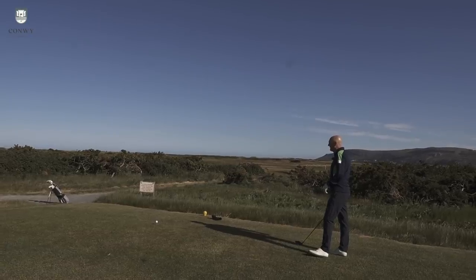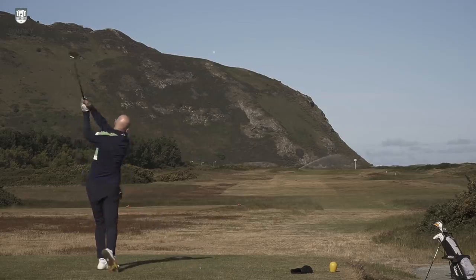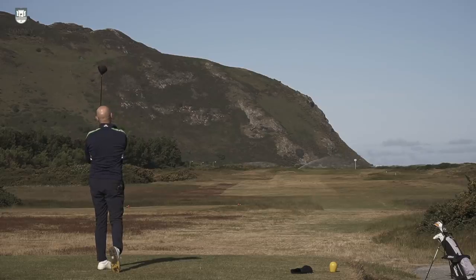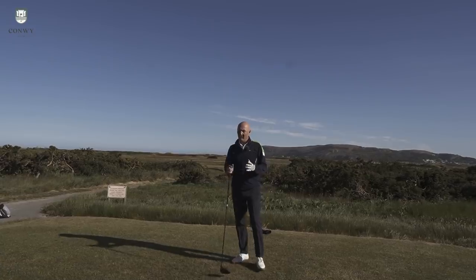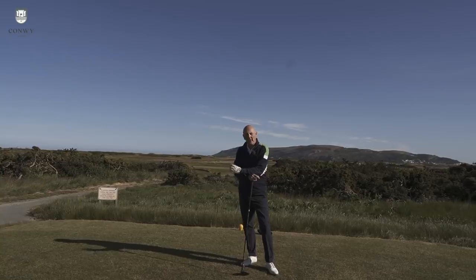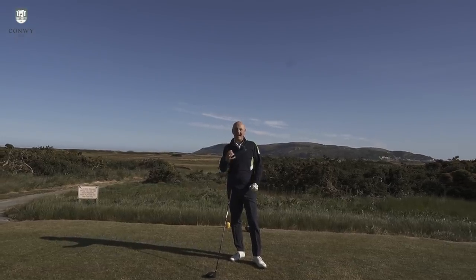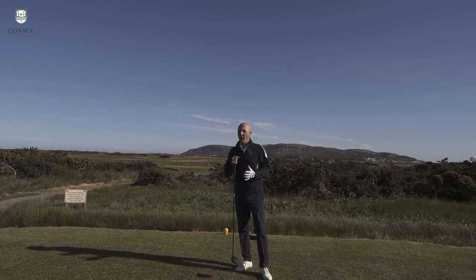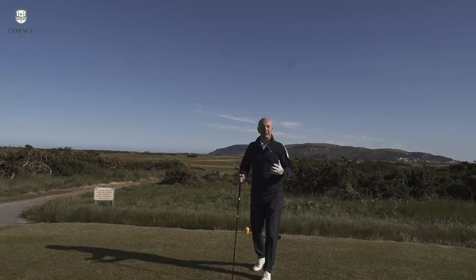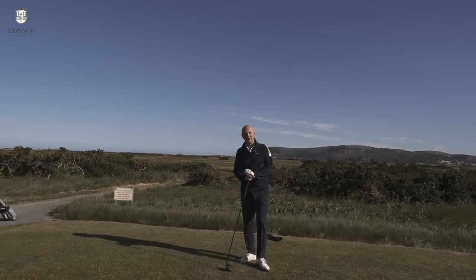Playing down 12 here — I've hit quite a few down here over the last few days testing this. That again is going to be a very decent long drive, and it's still rolling — quite firm down here at Conway at the moment. Found a fairway, and believe me, that's no easy feat at Conway right now because it's a little tight and the rough is a bit heavy. It's hard to describe — sort of firing off that club face, but with a soft, nice sound to it. No big banging loud noise, yet you get that feel that resonates back into the hands in terms of feedback from the driver, which is unusual.